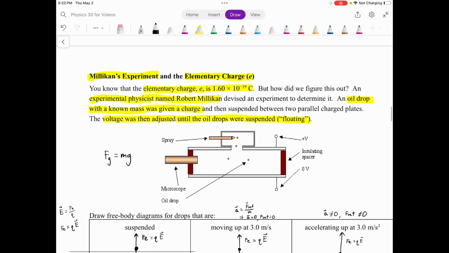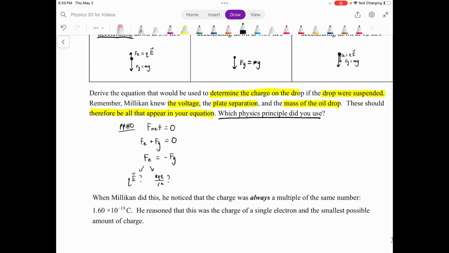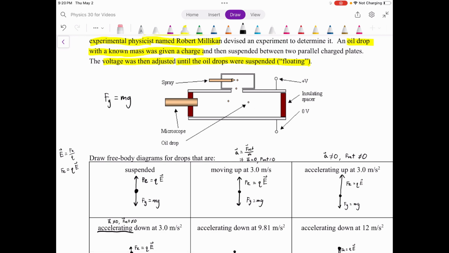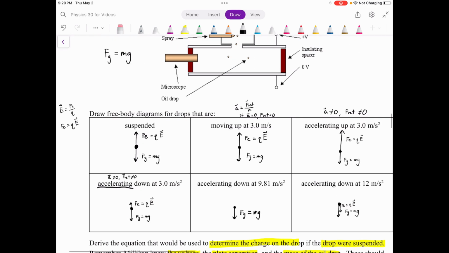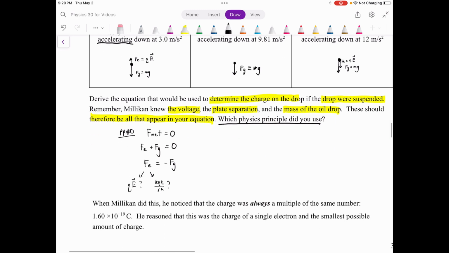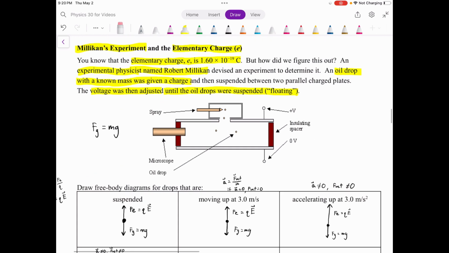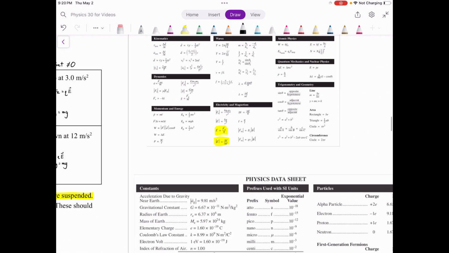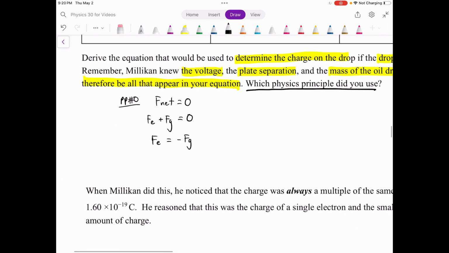We've got charged plates. Do we know the charge on the plates? Do we know how far we are from a source? Is this a field that's changing as we get further and further away? It's a uniform electric field. It's the same everywhere between charged parallel plates. We don't know the charges on these plates, so this one definitely does not make sense. What we do know is the voltage, and we can measure the distance across the plates, which means we can figure out, as we said, the electric field. So it makes a lot more sense to write our force in terms of the electric field, because that seems like something we can calculate.